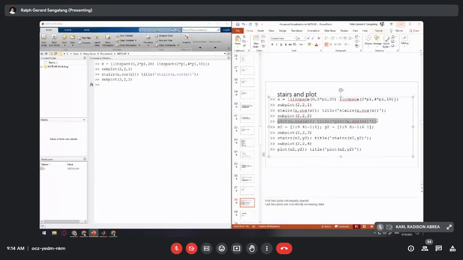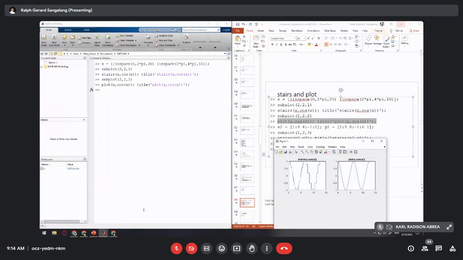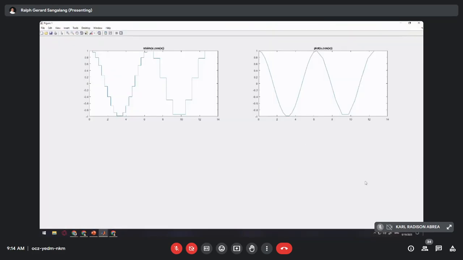Let's say I want to plot the sine and cosine, so you'll see the difference with a stairs plot. If we use the plot command, it will just connect all the lines together.